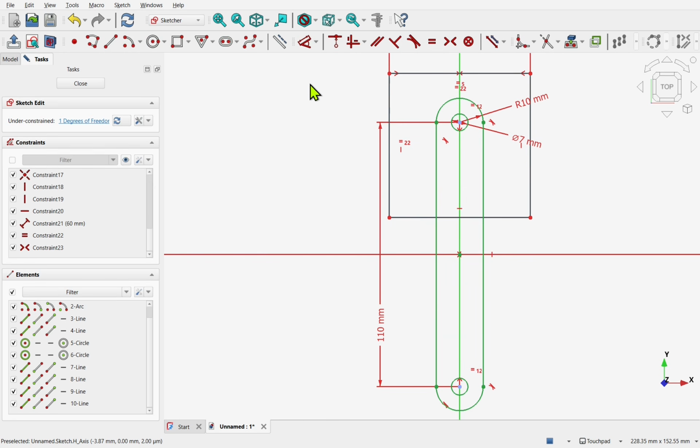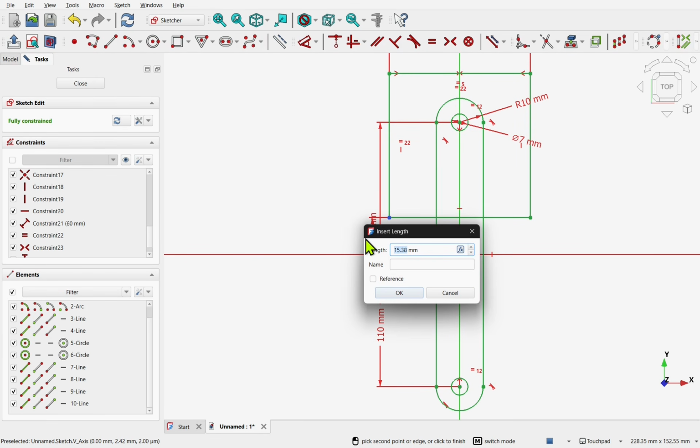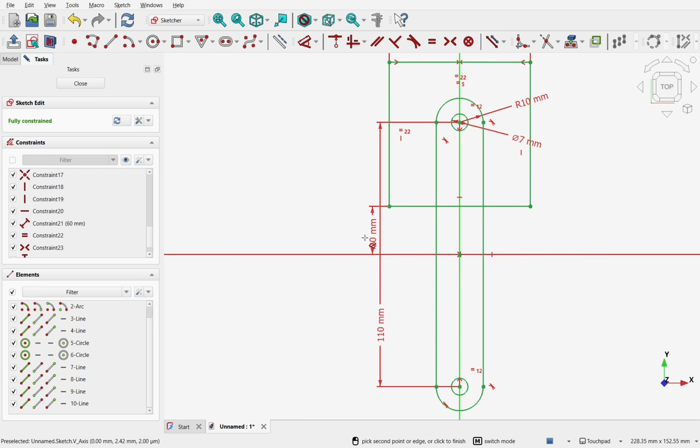That sets some distance away from this point to the sketch origin. Make sure we have nothing selected, just click on some blank space, click on the dimensioning tool. The bottom point we're going to click. We don't have to click on the sketch origin, it's automatically added, and we move the mouse until we get the vertical measurement. Click to add and set this one to 20 millimeters. We're fully constrained. All parts of our geometry are in green. Let's right click and move the measurements so we can see them.